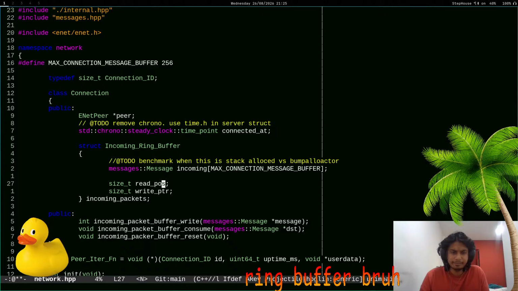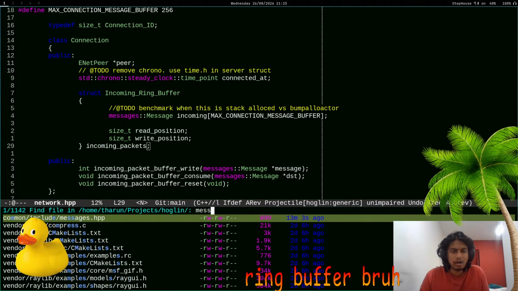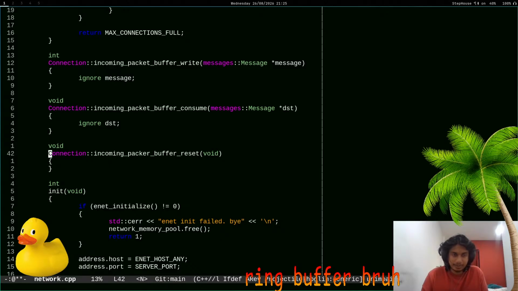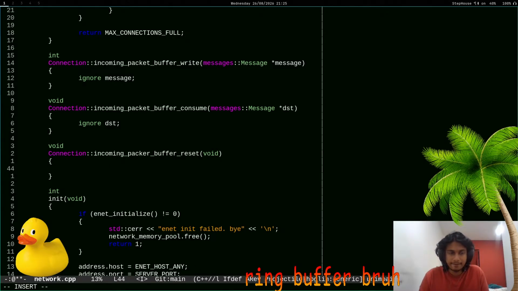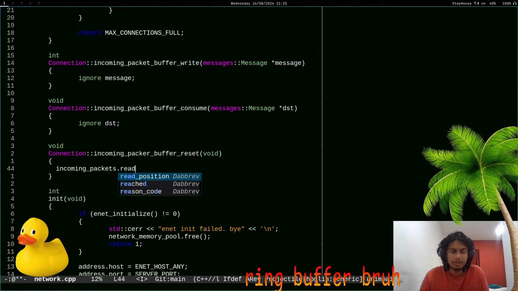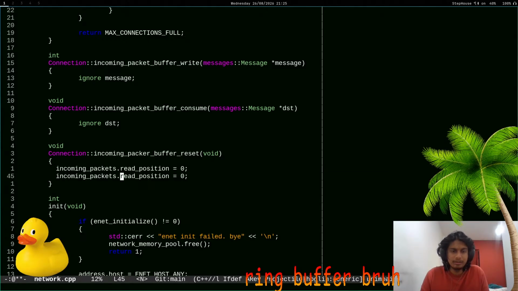Read position. Write position. Yeah, let's do that. So technically, I can just do incoming packets dot read position equals 0, and then write position equals 0.